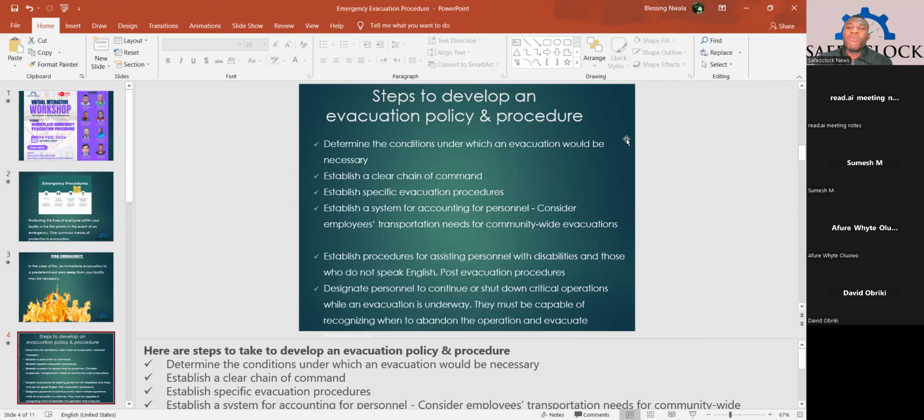So when equipment and tools are left in operation and people have been evacuated, there should be designated people who will take care of this equipment, ensure that they are properly stopped and properly disabled in operation. This is one way to ensure that even after the emergency, the workplace still remains safe.